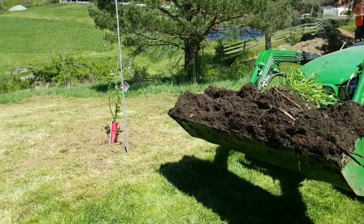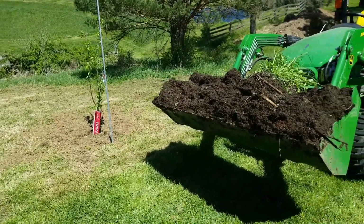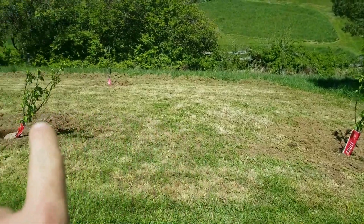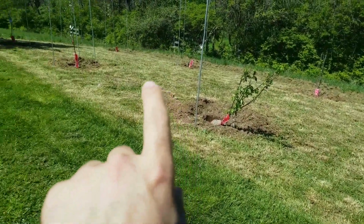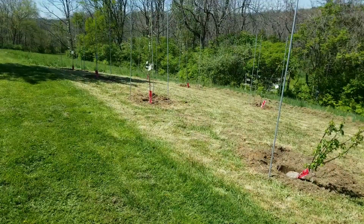Before we put the trees in the ground, we ran next door over to my neighbor Jim's house. He has the horses, got a good scoop of aged horse manure that's about a year old, and we're gonna put some of it in every hole. So there'll be some nice aged manure to amend the soil in every one of the holes. That's gonna help promote rooting and help promote fruiting.